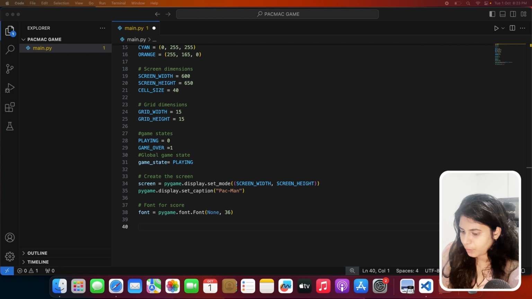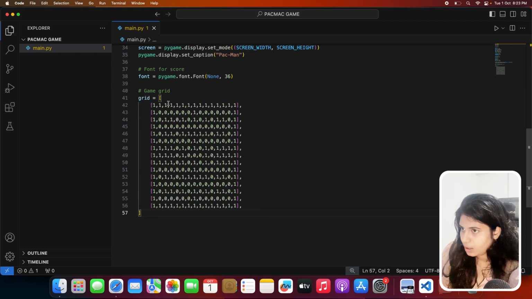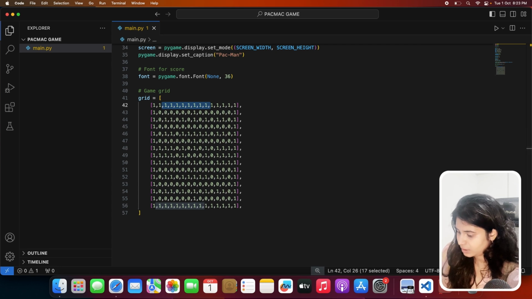Next, I'm going to define the game grid. So this is the game grid. I have it defined in a list. Basically this is a 2D list. You would have heard about 2D lists in Python. The innermost list represents a row in the game world, and each element of those inner rows represents a cell in that row.